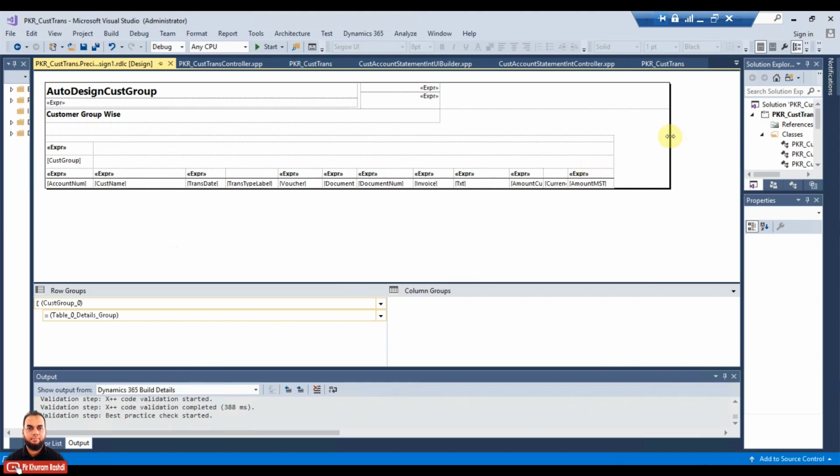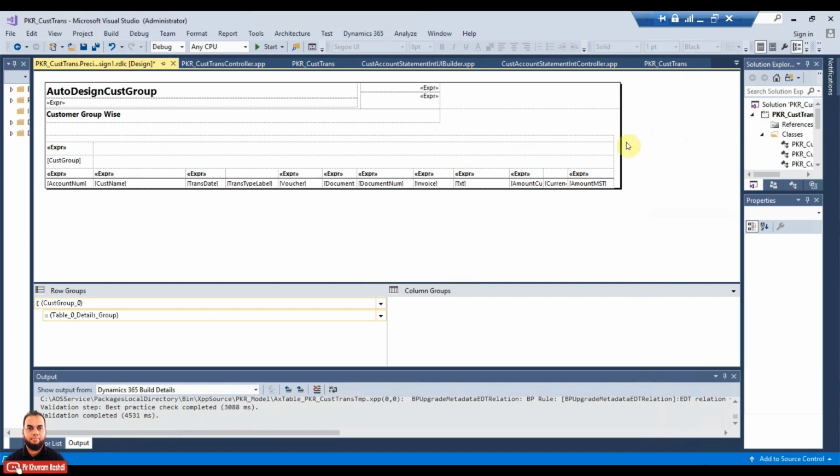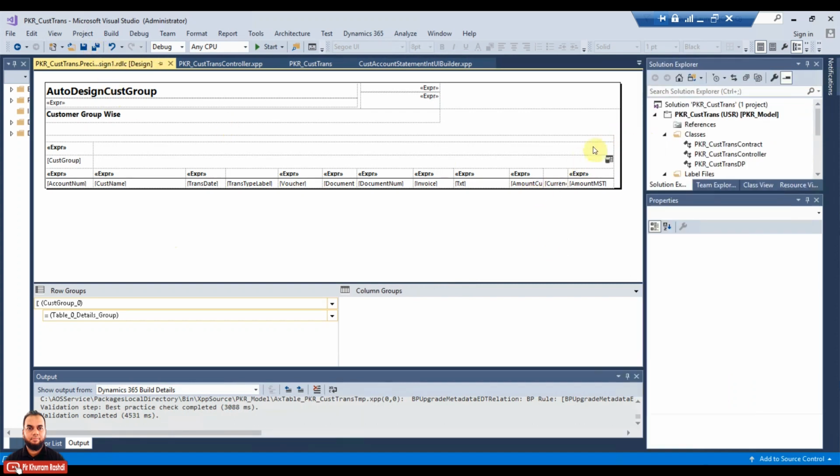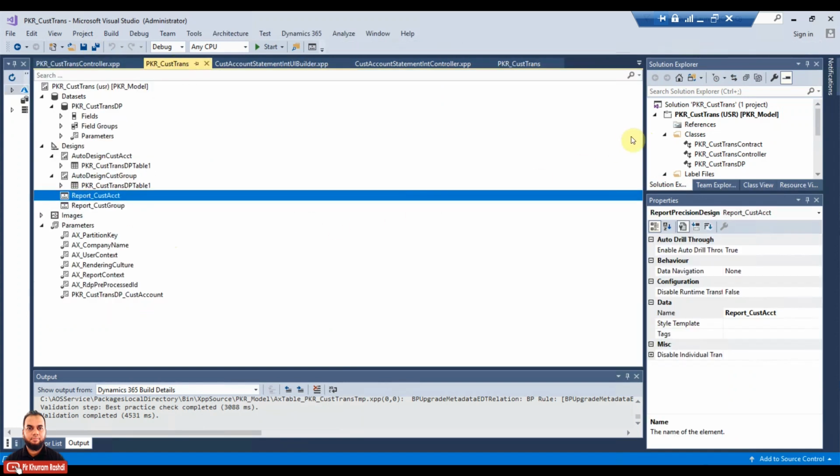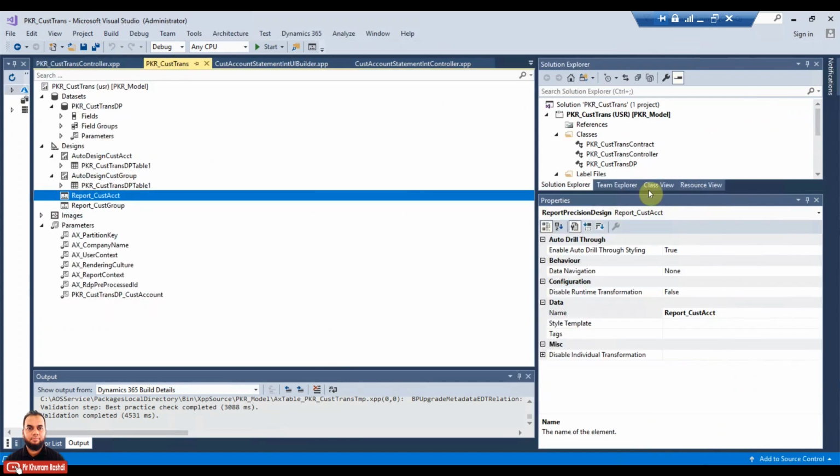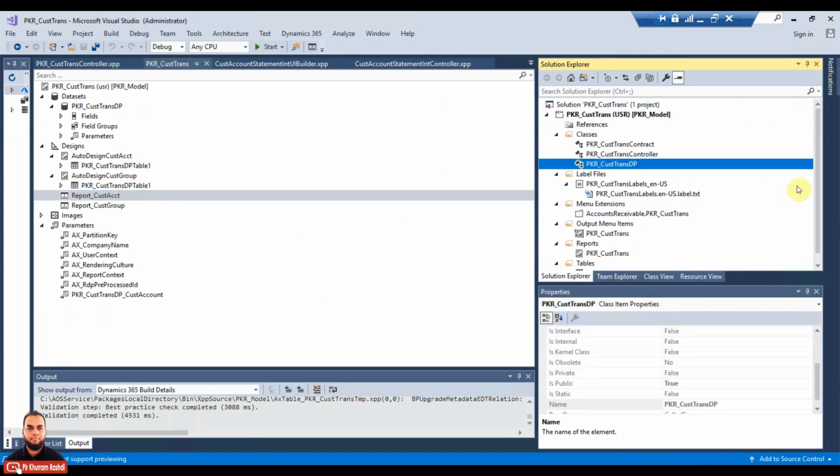And just adjust this blank space to cover it. Don't leave any blank space in your report. And now the other report design also we have given a finishing touch.